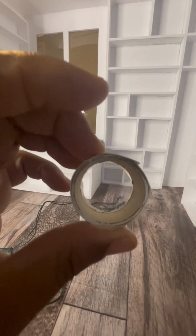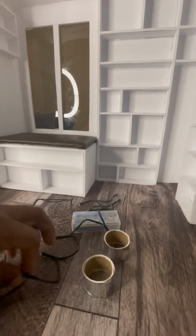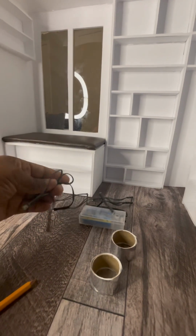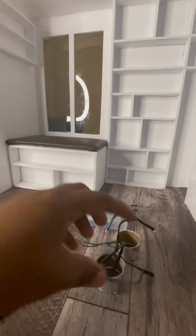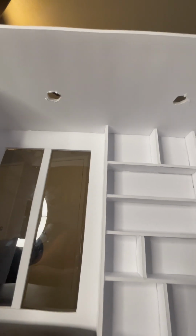So far I have 2, but I'm going to end up with 3 later on in the video because I need 3. Now we're going to take these lights and bunch them up to where I have 3 on each circle. And I just tied them with a rubber band to place them inside. Now I already cut my holes in the roof up top.